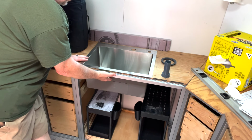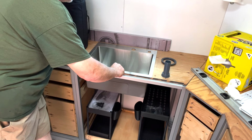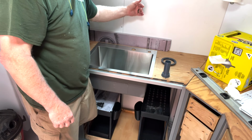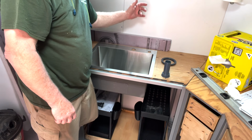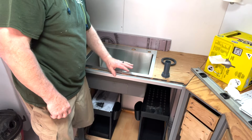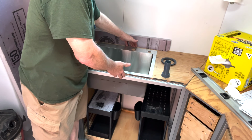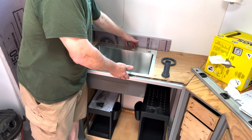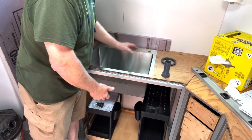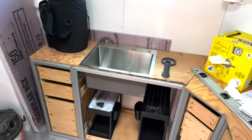So you'll have a good inch of counter sticking out in front of this sink. I could push this and go back further, but I want to be able to not rub my fingers on the back wall and the backsplash when I'm cleaning down the back of that. So it's fine. I don't mind it being up close here because, like I said, this is only an 18-inch cabinet with a half inch overhang. I could go an inch overhang, give me more counter space, but I don't think it'll look right with a full inch because this frame size is only an inch, you know what I'm saying? So that's why.